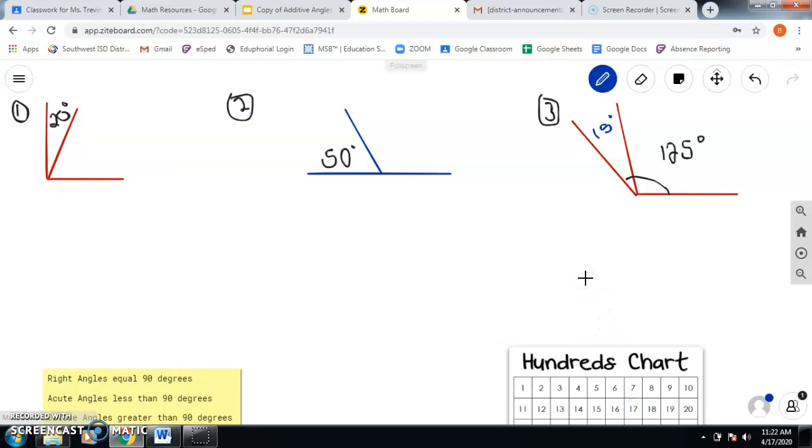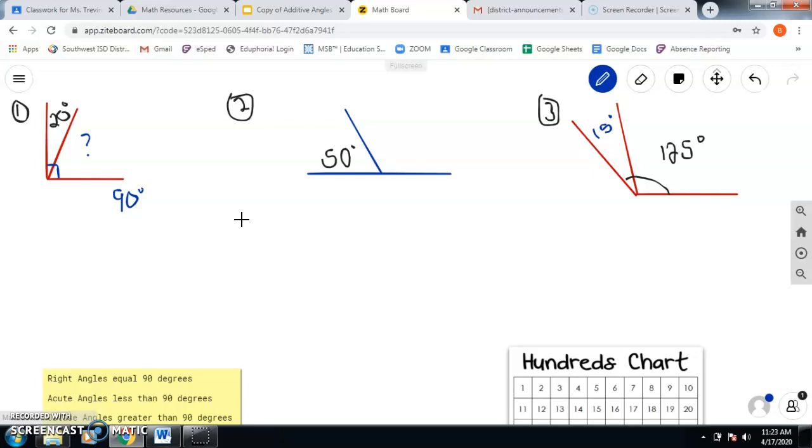Okay, so let's start with number 1. What kind of angle is this? And usually when you have an angle like this, you're always going to have that little square there. And what does that little square tell us? It tells us that the whole angle altogether, all of this right here, is equal to 90 degrees, okay? So both this angle right here and this one right here need to equal 90 degrees. Now, how do we find this missing angle?